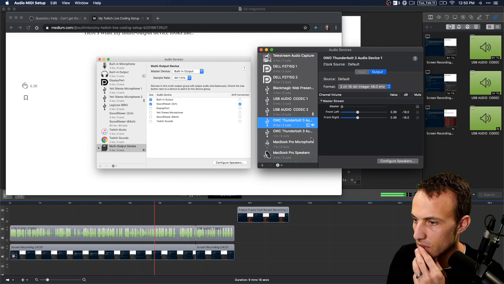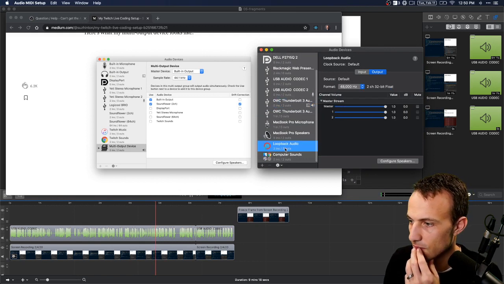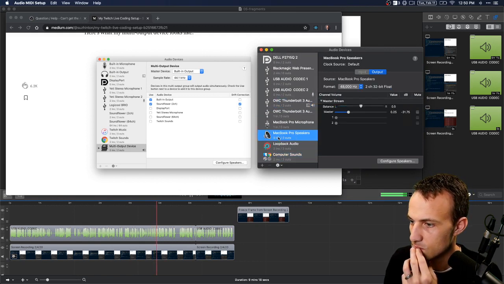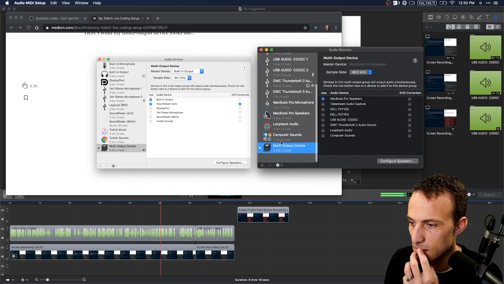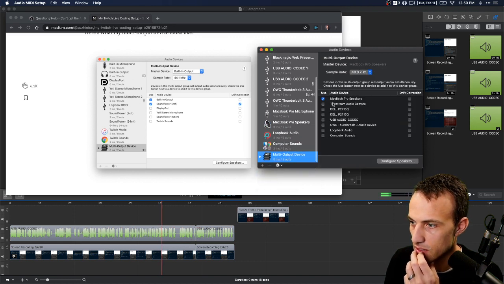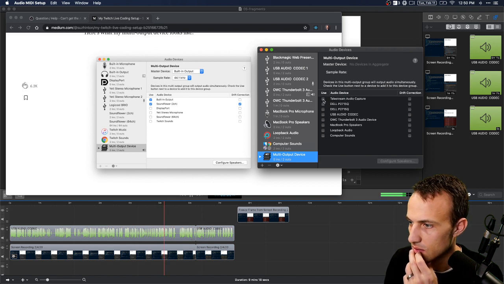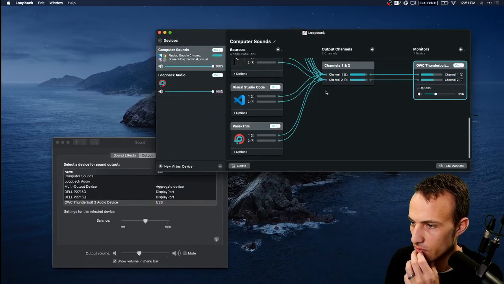Get over here, and then we've got multi-output device. And this is going to go to my dock and computer sounds. Okay, maybe that'll do it.